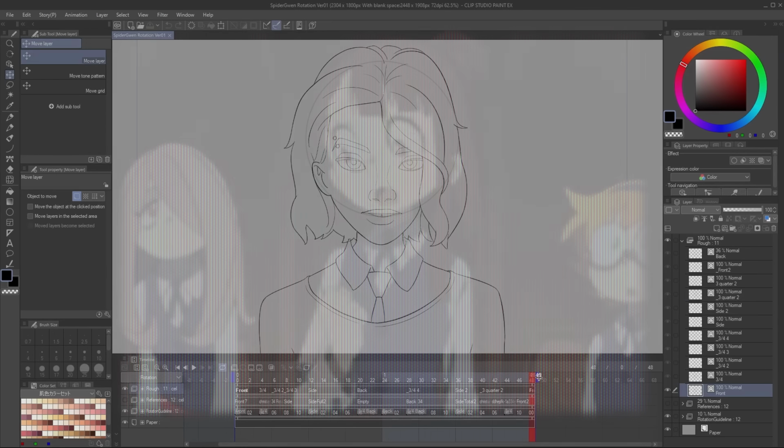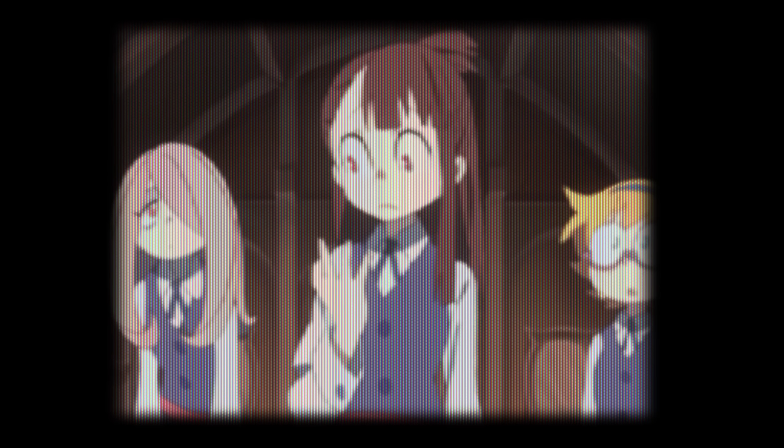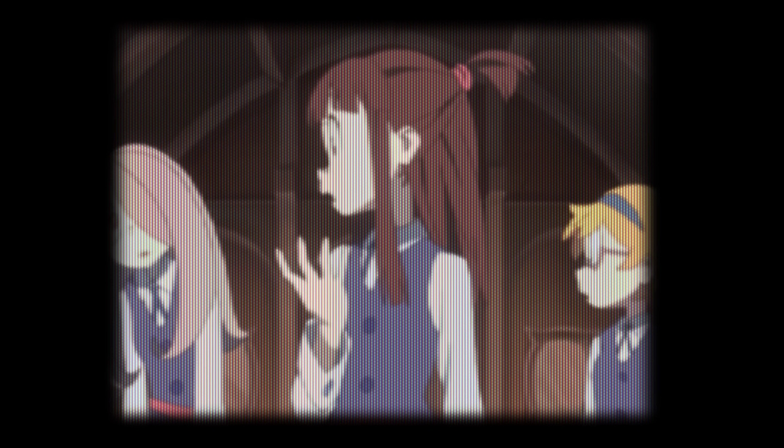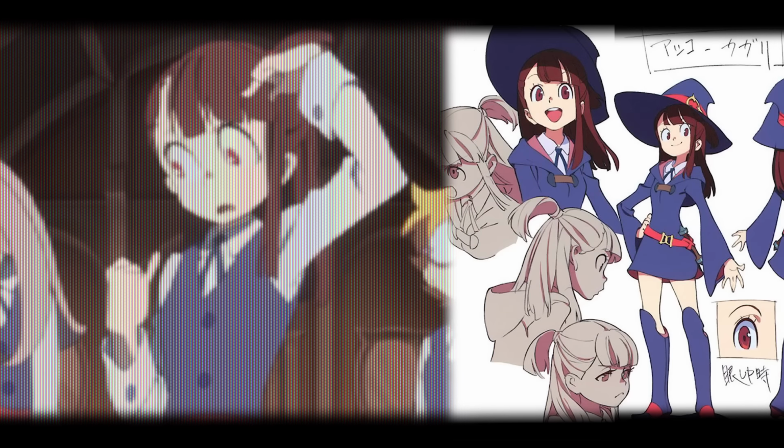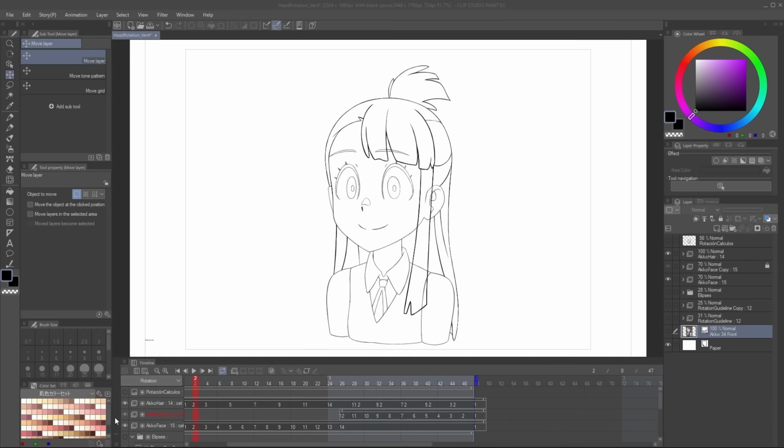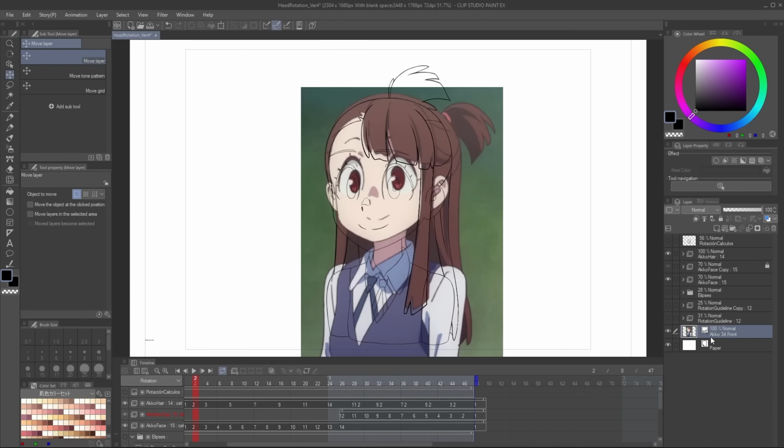Now, there are some cases like Ako, where they tend to draw her differently in several shots. Even the character sheets show a lot of range in her proportions. In which case, well, rip, basically. I had to eyeball it, which is the reason why I decided to animate her too. All I had to go from is this single image.